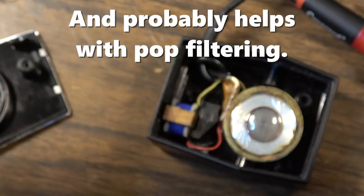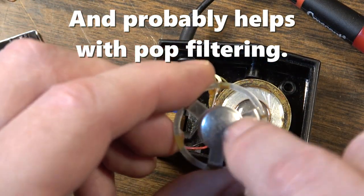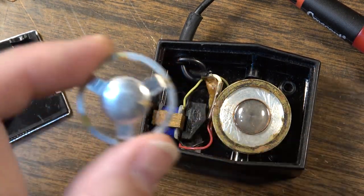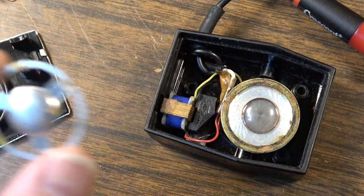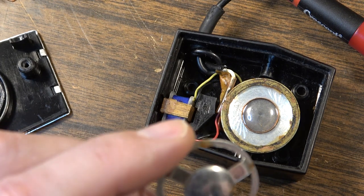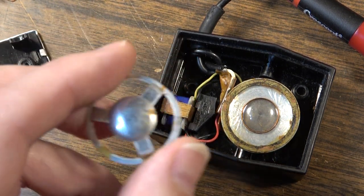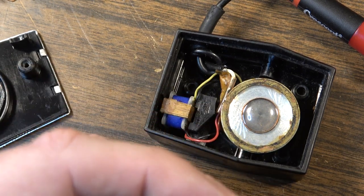But I have to wonder whether it would be better off without this thing in the center, because that would actually be blocking some of the sound. I think I might modify this. I want to keep the ring, but I want to get rid of all this middle bit, because that's not doing it any favors. I'm going to try it. Hell with it. Nothing ventured, nothing gained, right?